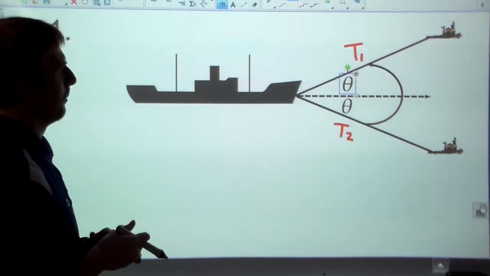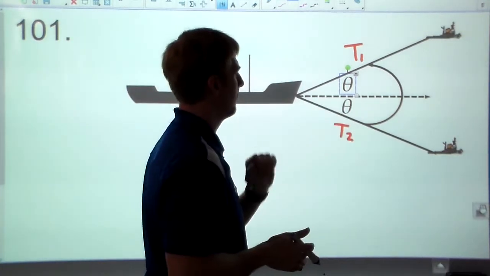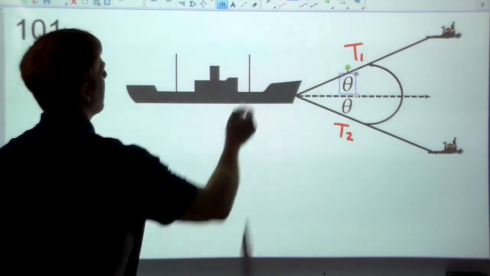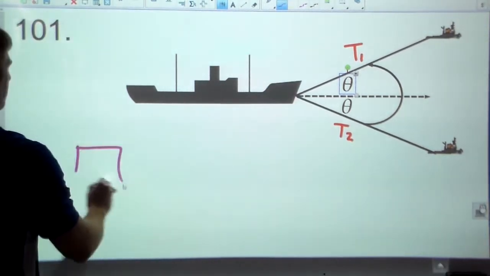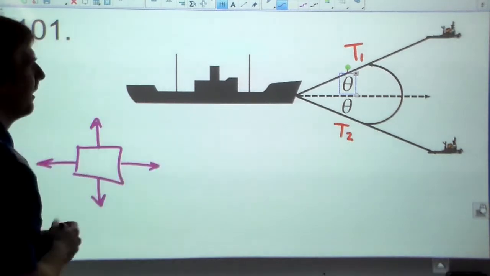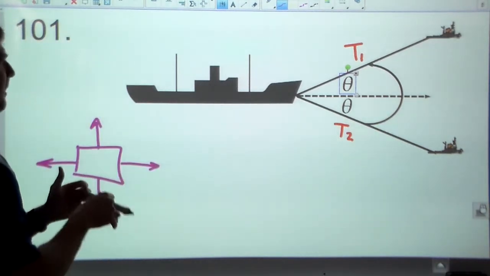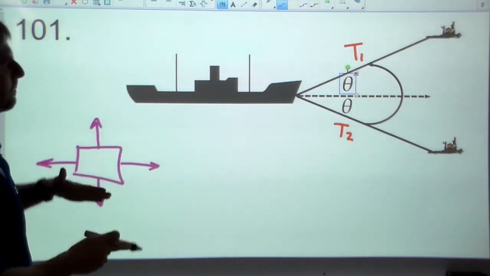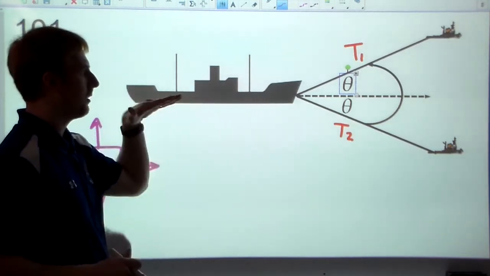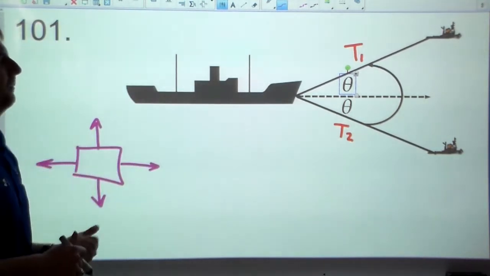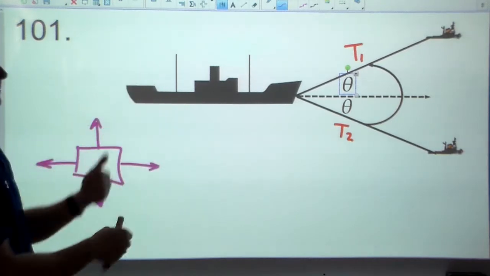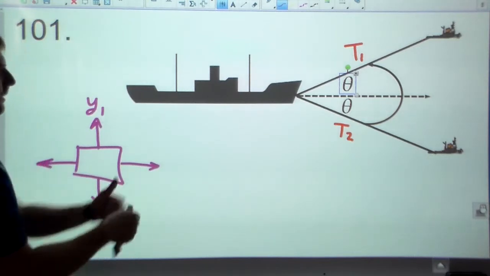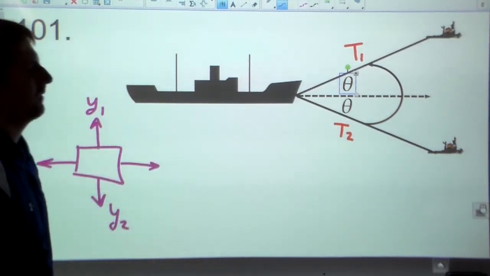Part A, we're supposed to come up with a function, solve it for the angle that describes the tension in these cables. So I'm going to begin with the free body diagram. That's kind of the best place to start with physics problems like these. Sort of like the last one, you can't get so hung up on x always being equal and y always sharing the load. In this case, in our x direction, that's where the pull's happening. That's where the resistance to motion's happening. In the y direction, they should be kind of balanced. So I'm going to go ahead and say y1 and y2, they're pulling against each other in these directions. It's just all about how we have it drawn out.